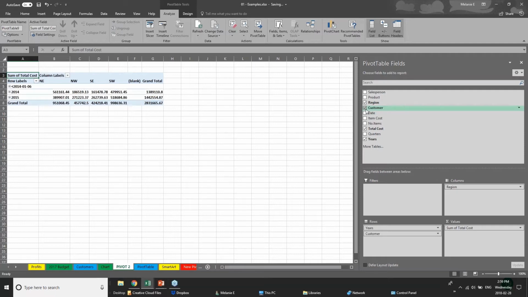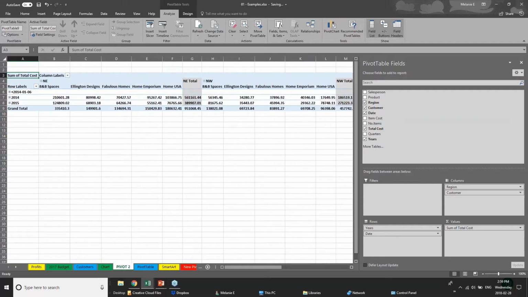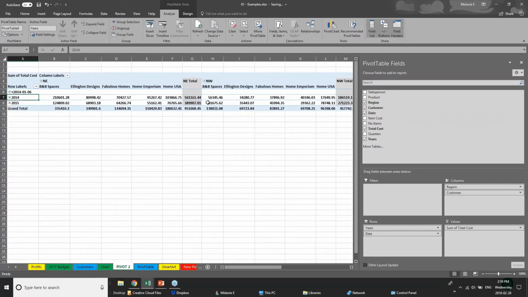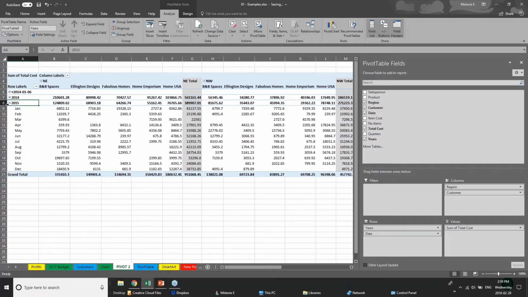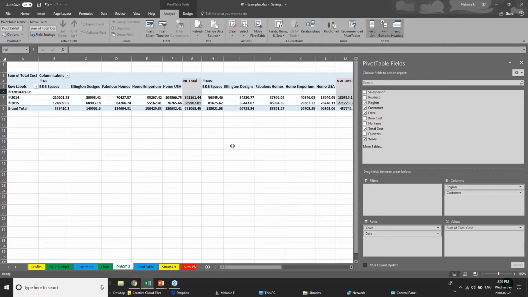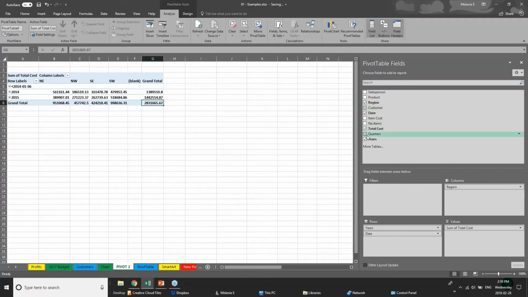Say I want to add more content and more information, more data. I can, again, just decide where this data is. And what's awesome is that it also collapses down so that you can look at it summarized, like it is right now, or expanded if you actually want to see the data. You see this little pivot area disappears, but when I click on the data, it appears again. In a few clicks, I can customize a report and make some decisions on what data I'm looking at. Super cool. The possibilities with this are endless.